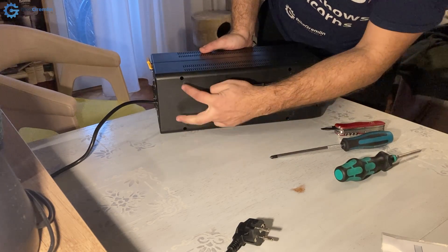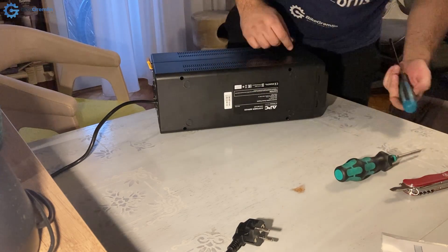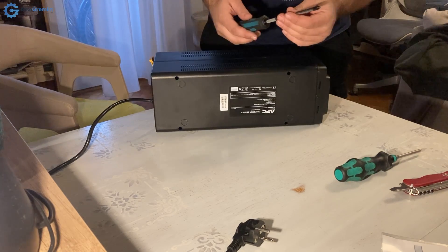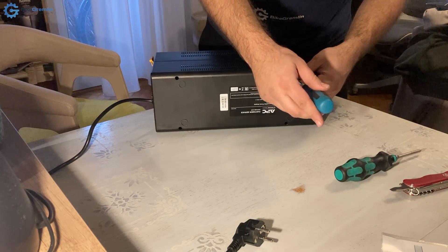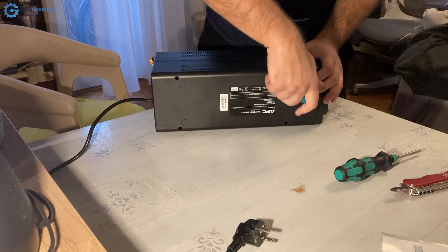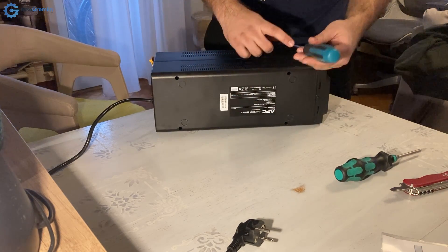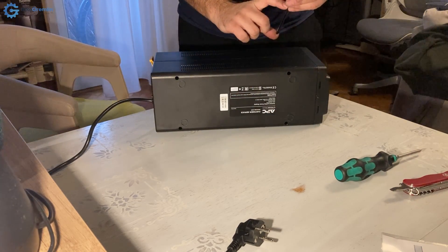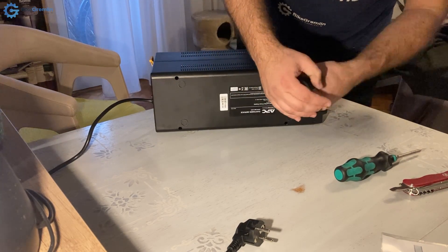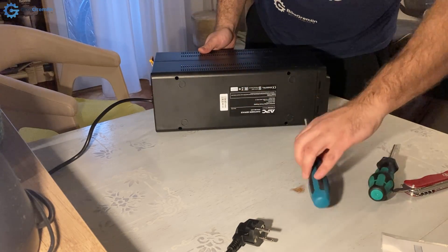I have two, four, and five cross Phillips head screws and I need a long blade screwdriver - this is Phillips 2. This hole is just about seven millimeters in diameter, so if your screwdriver is not wider than seven millimeters you will be able to do it. You need at least more than 10 centimeters of blade, so 15 or more centimeter long screwdrivers are required.